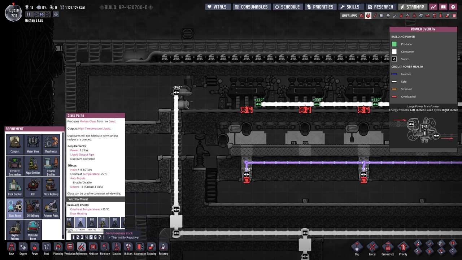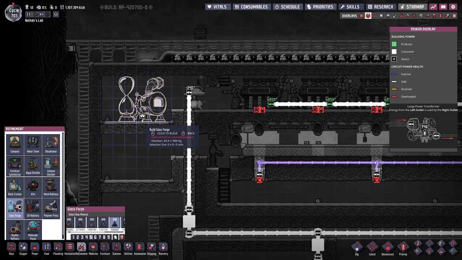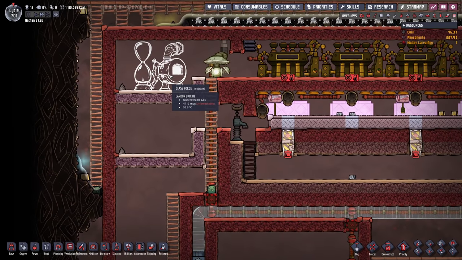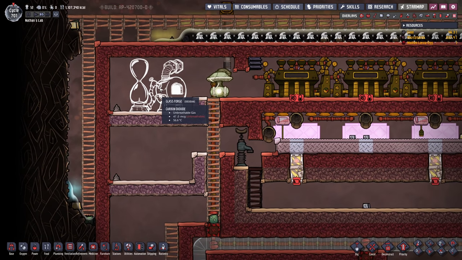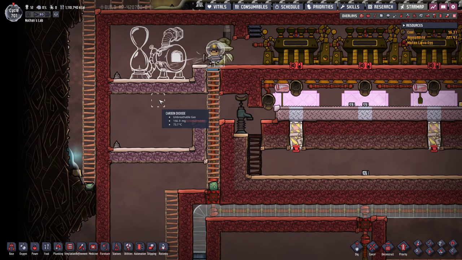We can also build it out of various materials. I'm gonna use obsidian just for the sake of it. And we're actually gonna have that right there. Once again, this entire area is gonna be a vacuum and therefore we need a way to cool down the glass forge. The glass forge will actually take sand and it will output molten glass at around 1700 degrees. So it's gonna be a pretty toasty endeavor.